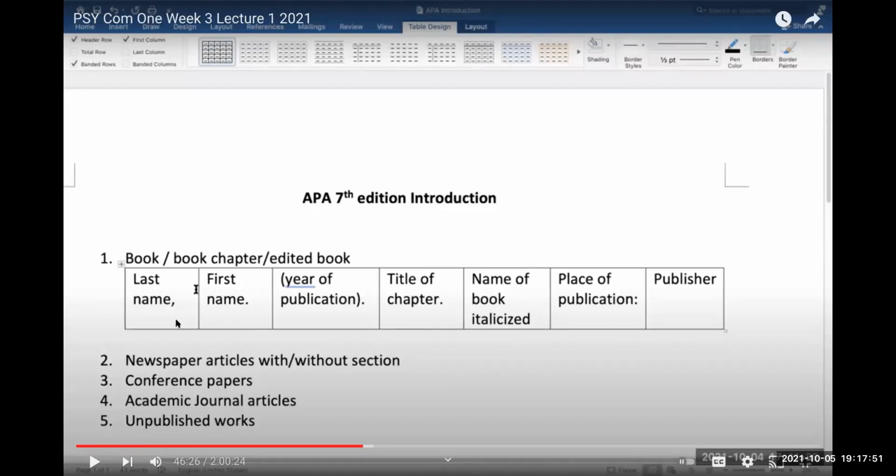What I've done is just to use a column to kind of separate how you actually document a book. Do we understand this? Yes, sir. Okay, all right. Sir, question: where you have name of book italicized, don't you have a punctuation mark after that? A comma or something? A full stop. Full stop, okay. Yes, thanks for that. That one isn't there, that's why I asked. Yeah, that's okay, and thanks for asking.